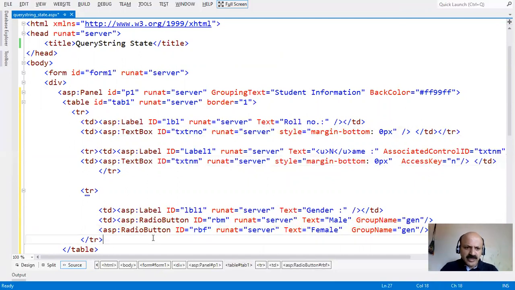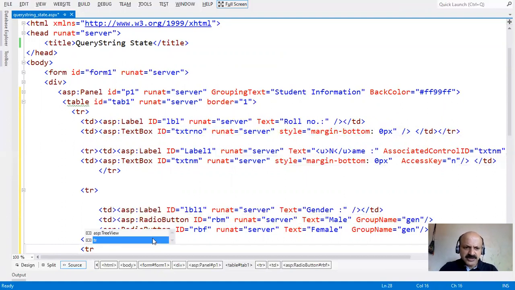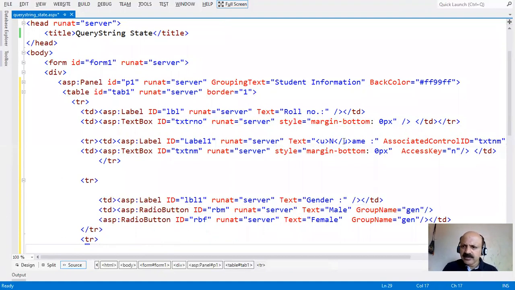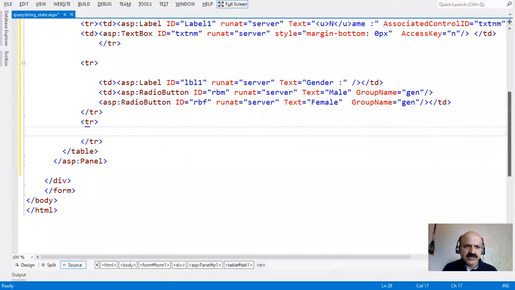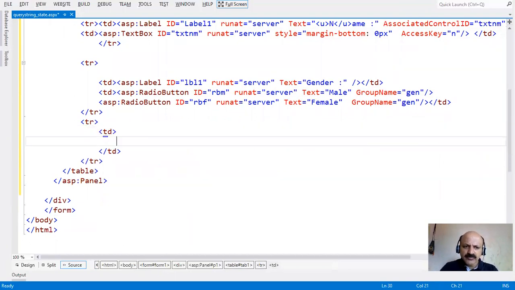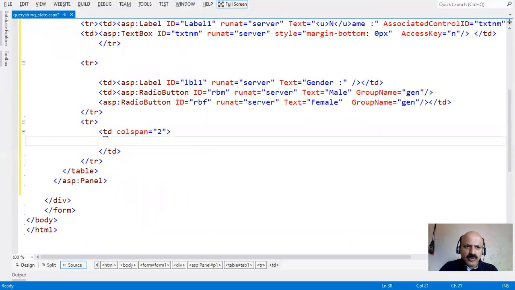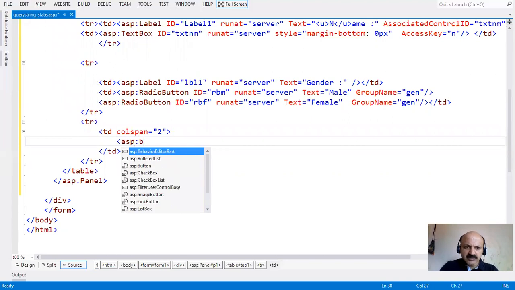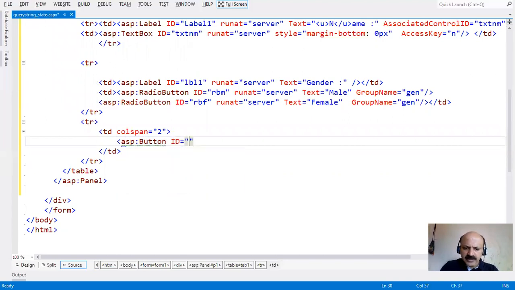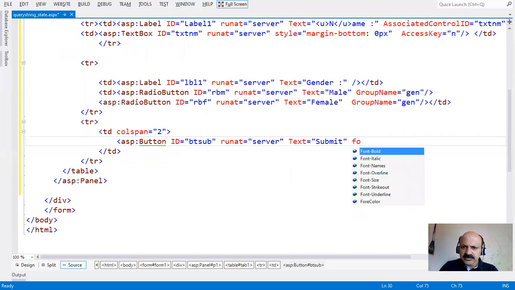Okay, now take the next row to submit our data, and take one td, and that td only one, with column span to provide, and here take one submit button, and that id is btnsubmit, runat server side, and text is Submit, and font bold is true.